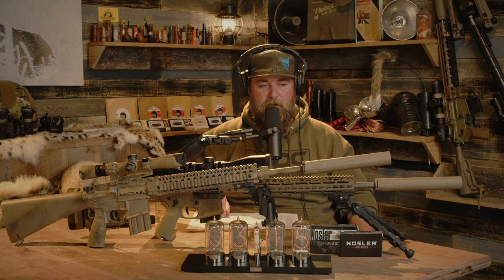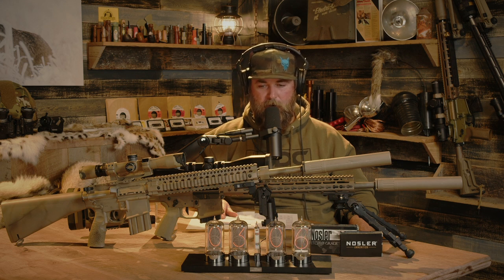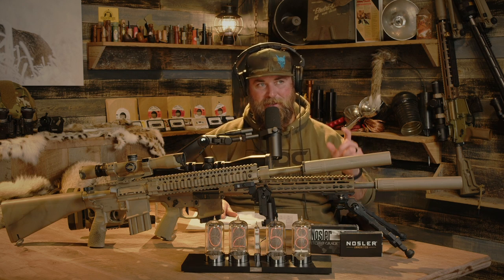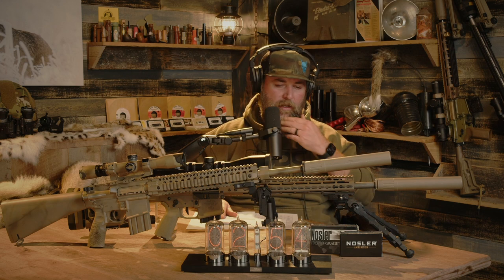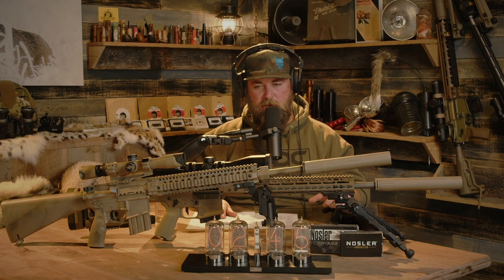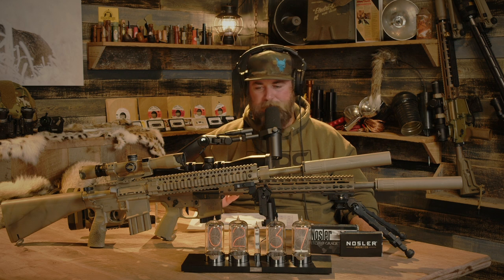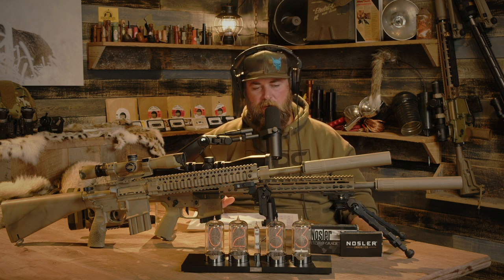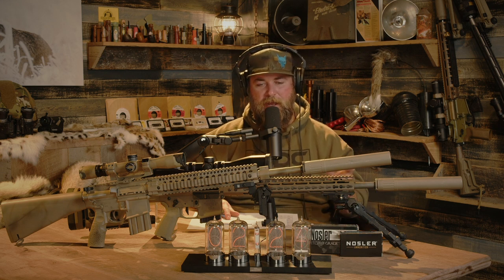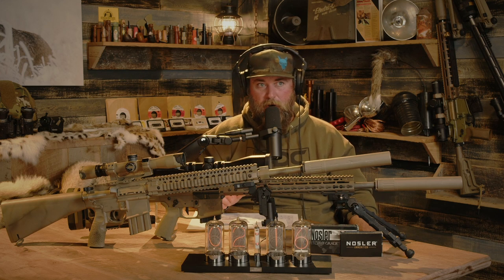I really wish I had an 8-twist Valkyrie that's 18-inch to compare with the 22 Nosler 8-twist — I may have to build another rifle to get that test done. I've been doing factory ammo to keep bias out of it, because someone could easily say I loaded one hotter than the other. With factory ammo, they're running off standardized specs. I'll do some digging to line up projectile weights between the 22 Nosler and Valkyrie — Nosler does make 77-grain RDF that I can probably get my hands on.